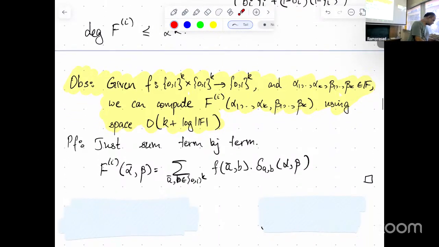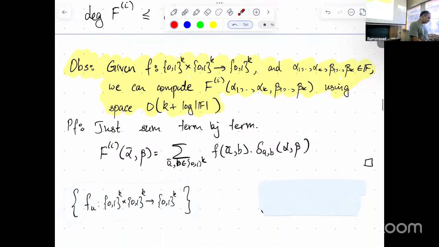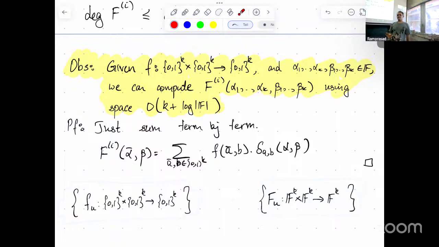Okay, so to make life simple, I'm going to do the following. The standard tree evaluation question was given to you by these functions along with the leaf values. I would like to work with these extensions.